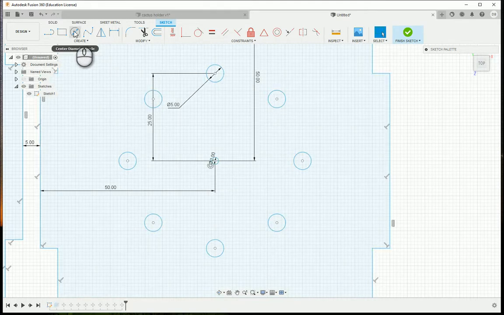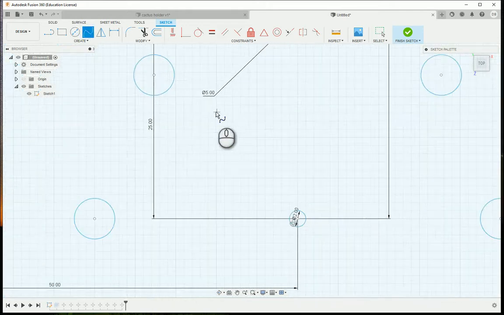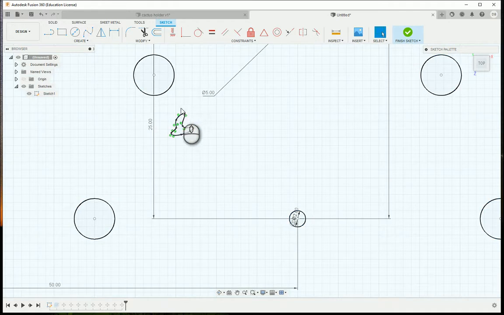So the next thing we're going to do is use the rectangle pattern tool, and I'm tempted to draw a rectangle with a rectangle pattern tool, but I'm actually going to draw a circle because it doesn't matter what I draw. In fact, let's use the spline tool and have a little bit of fun. I'm going to draw a slightly random wobbly shape over here. You can draw whatever wobbly shape you like. It just needs to be a loop that goes all the way around and back onto itself.